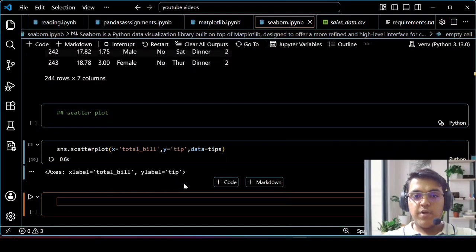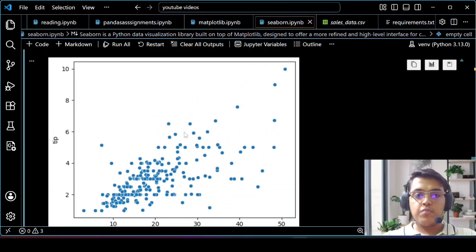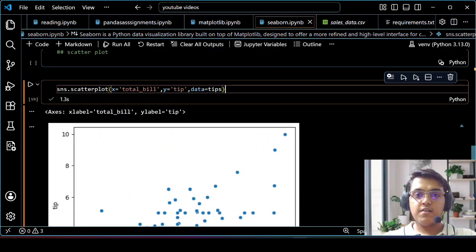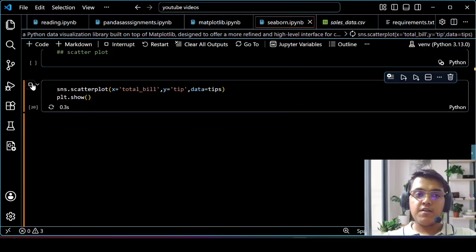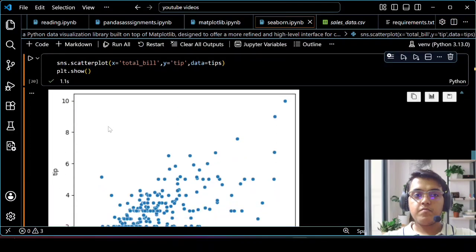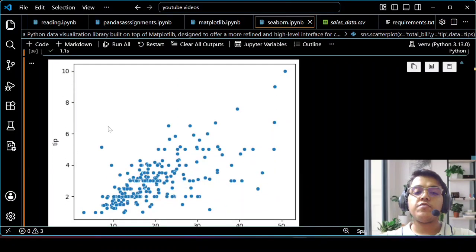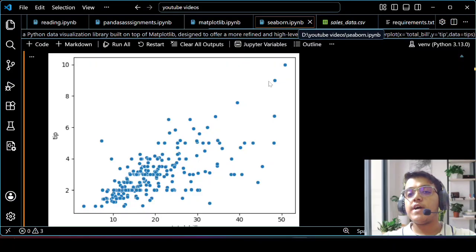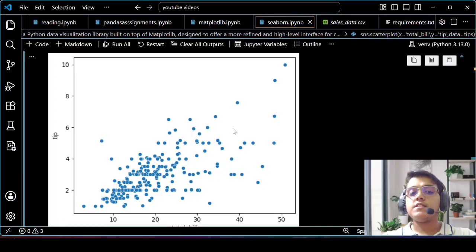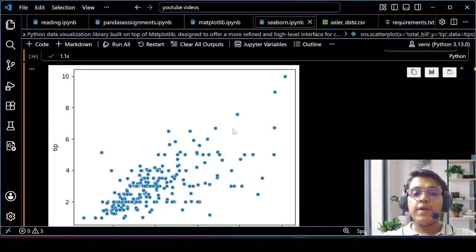Now a good practice would be to write plt.show here, which I have not written. If you are using any other IDE like PyCharm, without writing plt.show, your plot would not appear. So you have to write plt.show when you are using another IDE, or even if you are doing it in VS Code and your extension is not .ipynb, that is, it's not a Jupyter notebook and you are using the .py extension, then also you have to write plt.show.